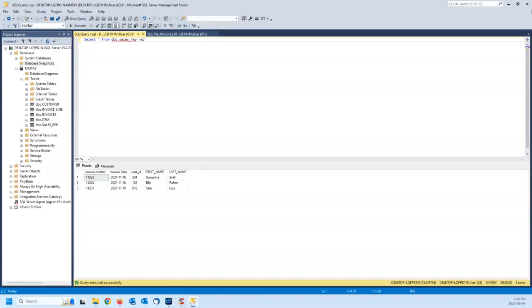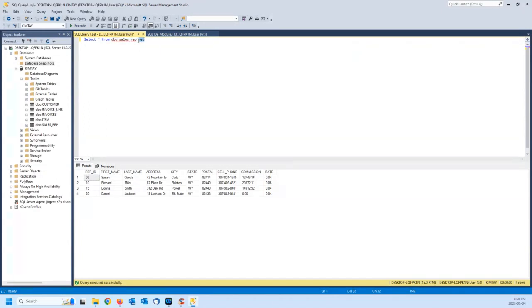I'm creating an alias, so now sales rep is aliased as rep. No problem, it says okay. If you want to create the alias of the table, I have no issues. Or I can type it as rep, shorthand of sales rep.